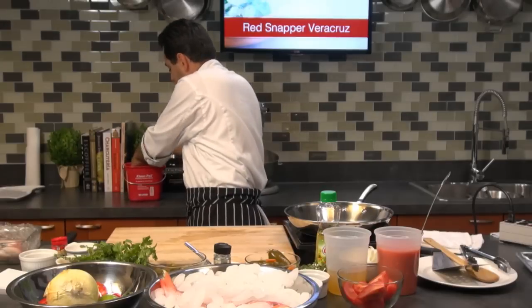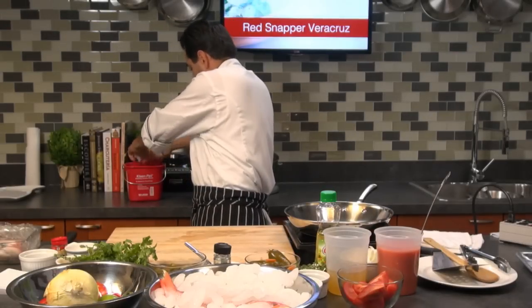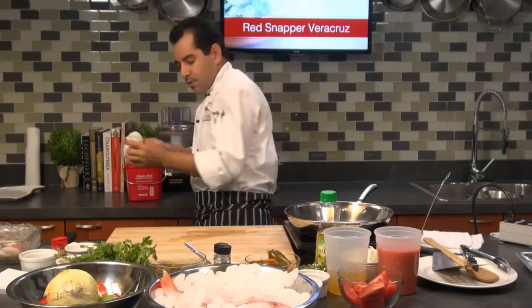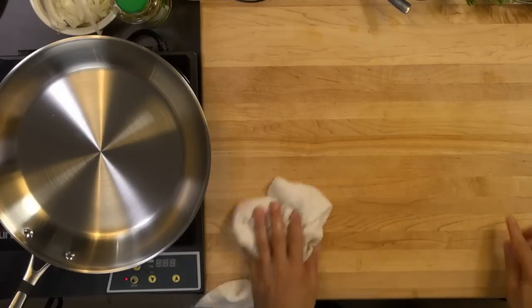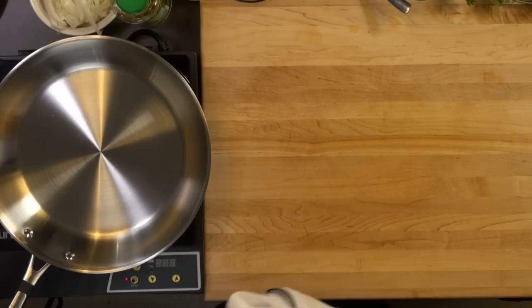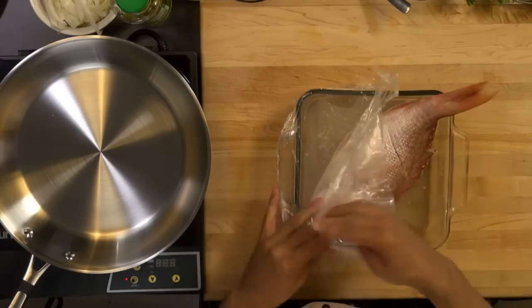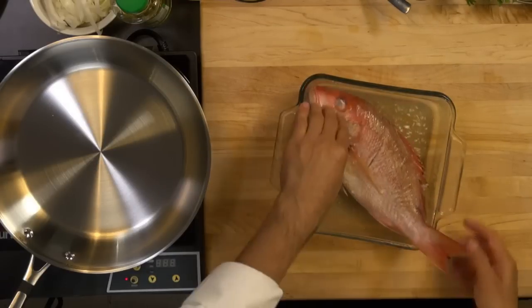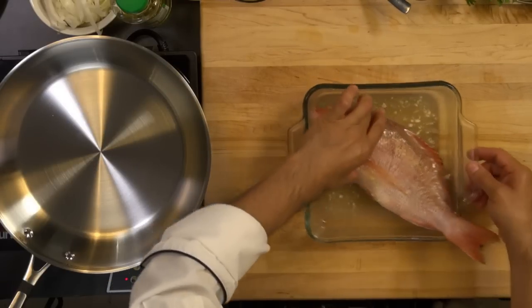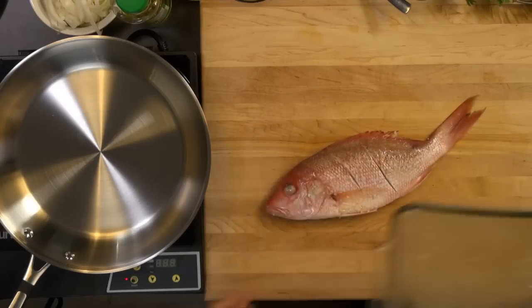But before I get there, I'm going to clean my cutting board with my sanitizer solution, some bleach and water. Make sure it's nice and clean. And now this is my fish that's been marinated for a while. You can see it's a little bit bigger than that one. So we're going to pretty much cook this fish whole in the pan. Look at that, I'm going to show you.